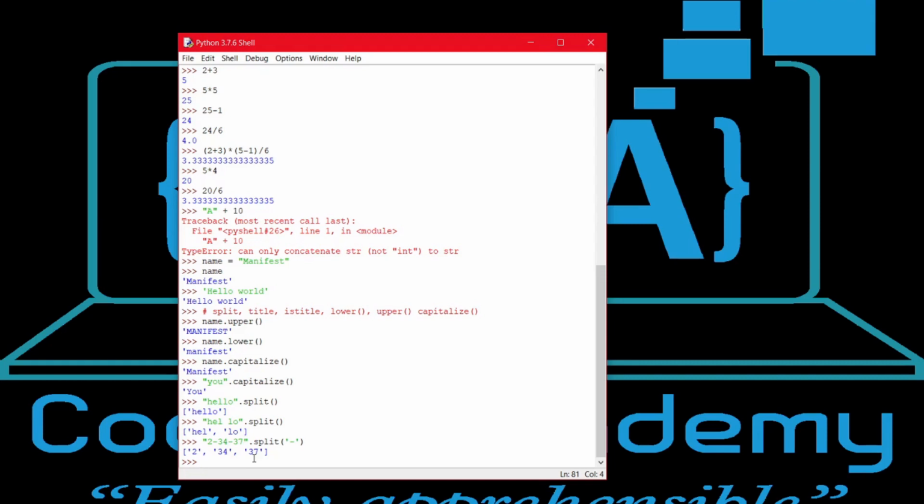Split just divides your strings for you, either based on the spaces between the words or based on something that you have in the string that you want to split upon. Just like I have a hyphen here, I split the string based on the hyphens, and I got a different output. Just like you have a biscuit, and then you are dividing it for your friends to also have. That's a lame example. Don't mind me. Okay, let's move on.